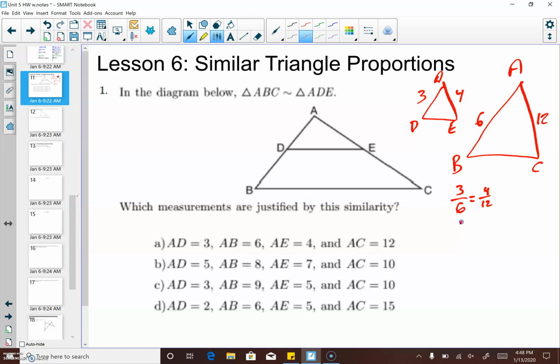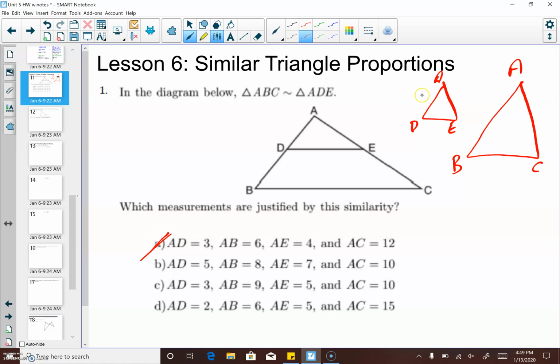You could simplify them to show that you get 1/2 and 1/3, which we know is false. Or if you cross multiply, 6 times 4 is 24, and 3 times 12 is 36. So based on all of that, you know that that is not the right answer. Now, that's a lot of work to show for each of them, and I think we can all see that we can just recognize if the multiplication works or not for some of them. For some of them, we might have to plug in all the answer choices and actually set up the fraction. So that first one's out.